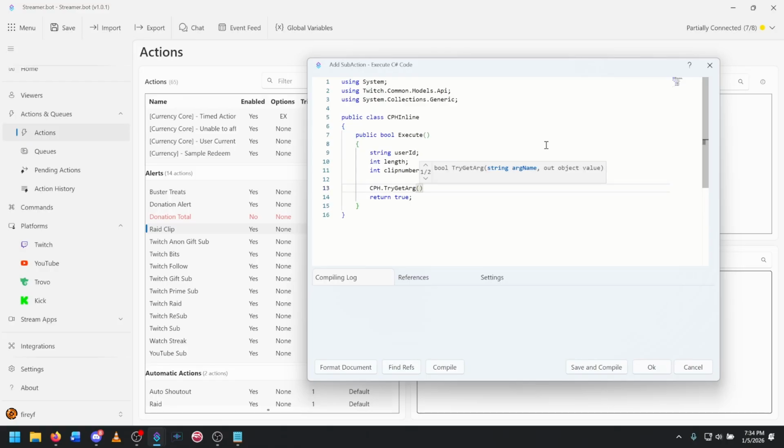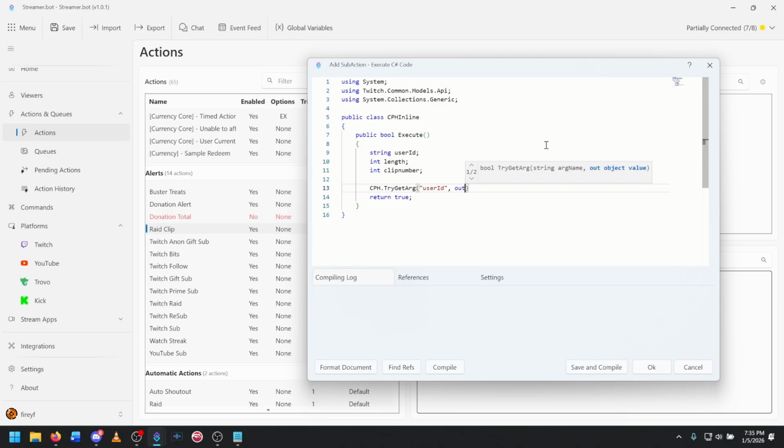Now it asks for it in a string. Any string, unless you're giving it a variable, you have to put in quotes. So I know that the name of this argument is user ID. So just like the variable we made, it's called user ID, capital I. Again, remember, case sensitive. Make sure that you capitalize the right things or it's not going to know what you're looking for. Okay, and then comma, that's going to separate our arguments.